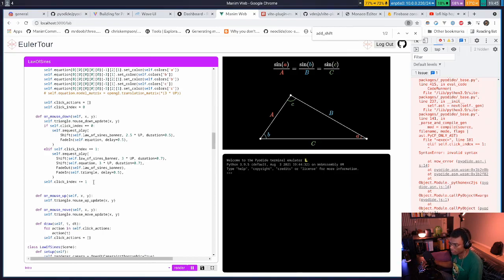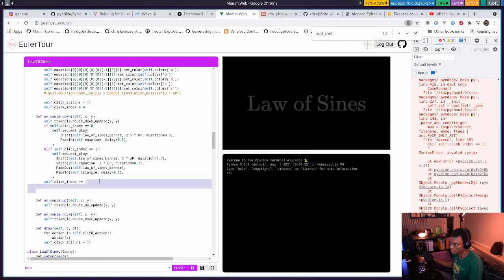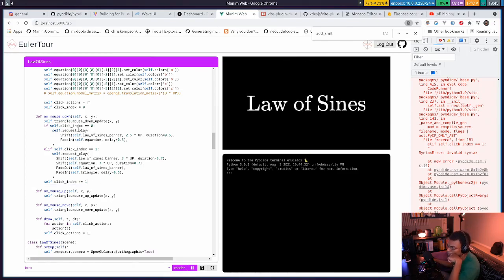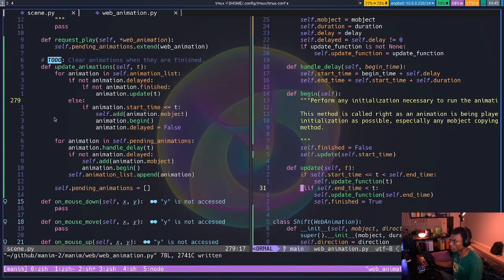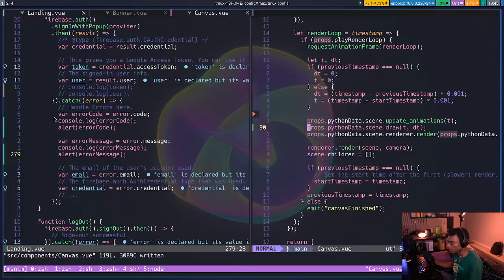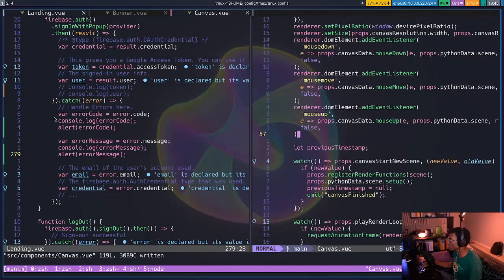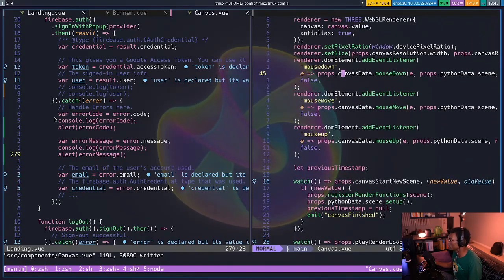Let me see. But I don't think it makes sense to do it here. On mouse down. I think it's within like canvas. Oh wait, don't touch that. On mouse down.